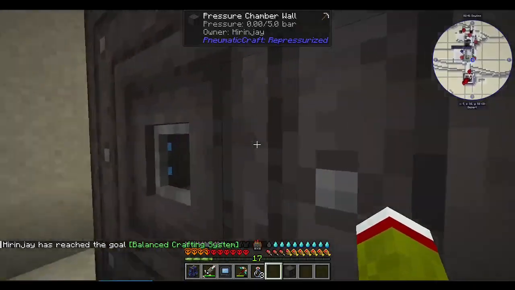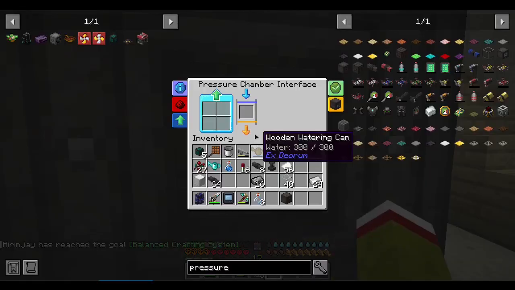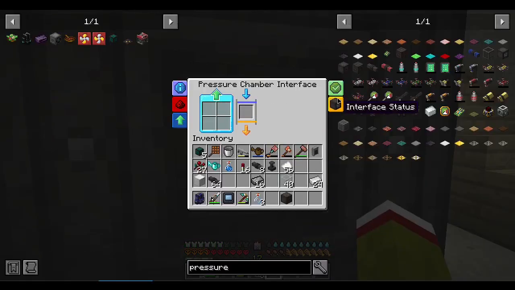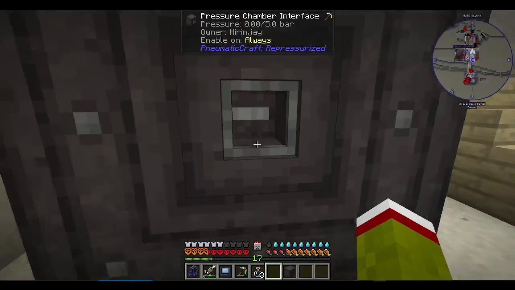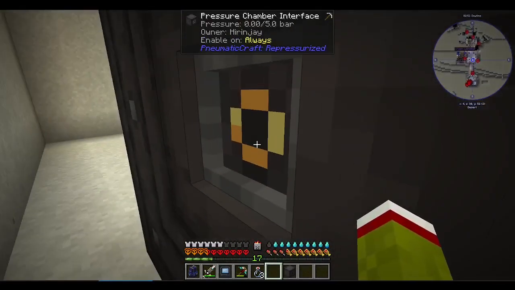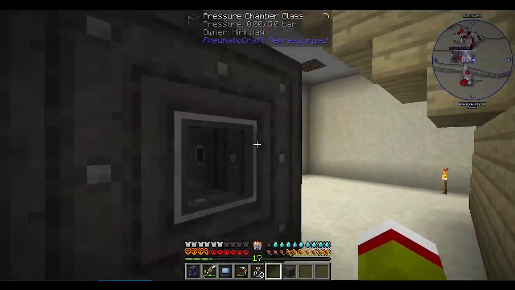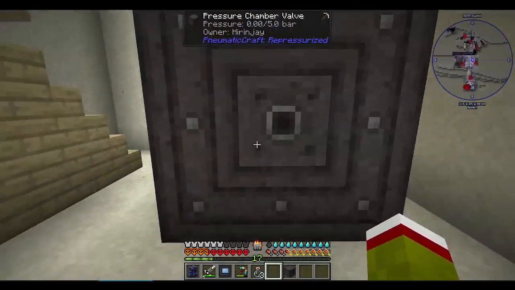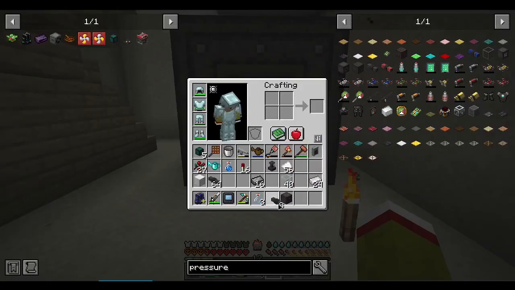All right, so we've got an input and an output. No problems, interface status, great. Things are beautiful, and then this is the output. Awesome. Okay, so I could start creating the pressure.